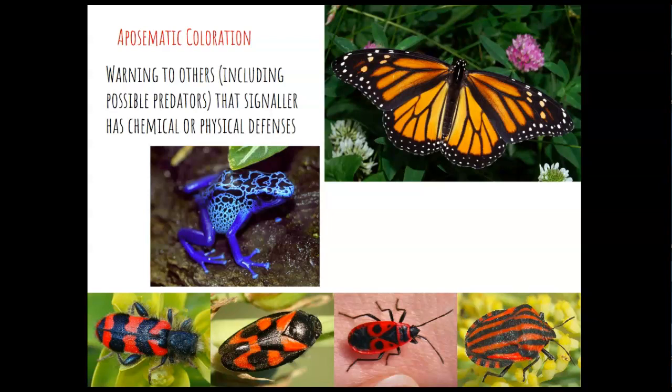And so what's interesting about these is we usually think of things that could be prey as trying to hide, right? You think of something like a bunny rabbit, small birds, things like that. They're trying to blend in. Animals that have aposematic coloration are able to be bright and colorful because they have a chemical or physical defense that makes them toxic or harmful to a potential predator. So they don't have to hide. They get to look scary and say in bright colors, stay away. You don't want to eat me.